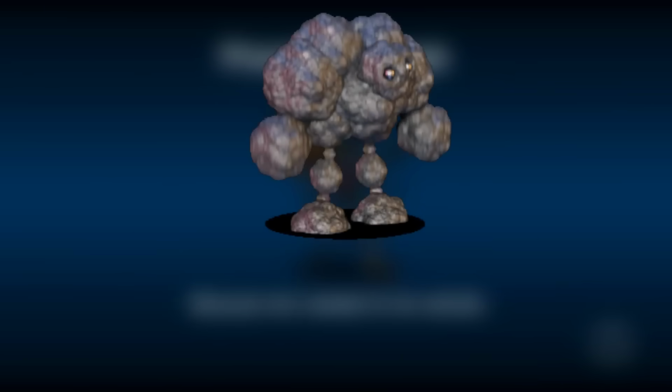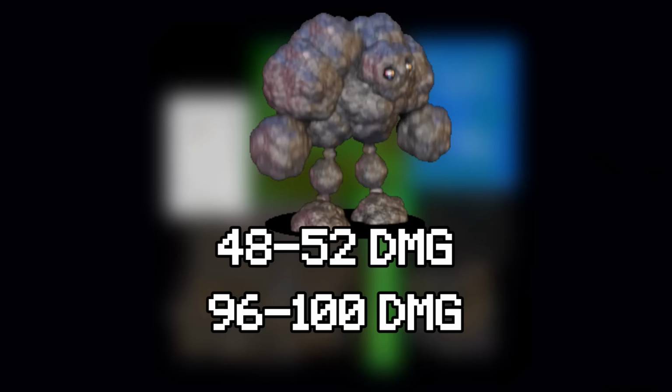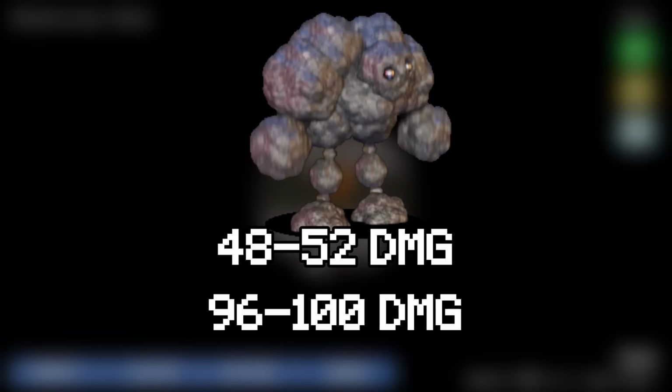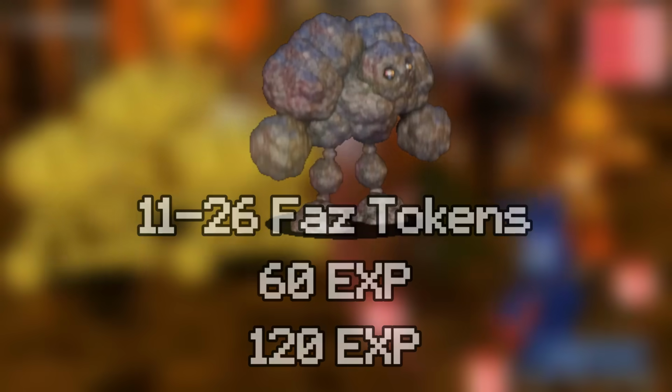Quarry is an enemy located in the Mysterious Mine. They have 730 health on normal and 1,460 health on hard mode. They deal between 48 to 52 damage on normal and 96 to 100 damage on hard mode. They drop between 11 to 26 Faz tokens and drop 60 XP on normal and 120 XP on hard mode.